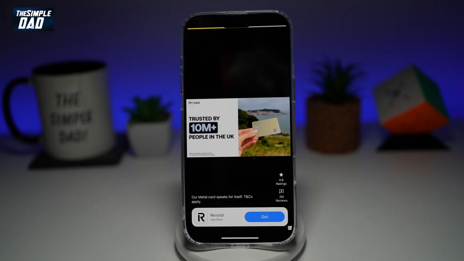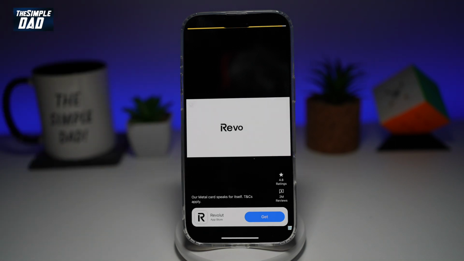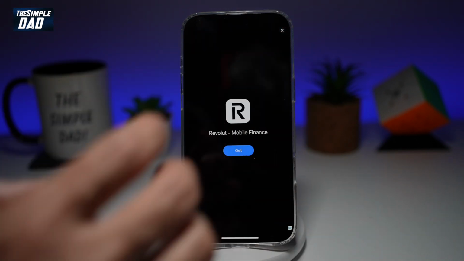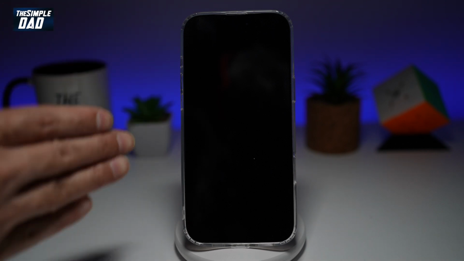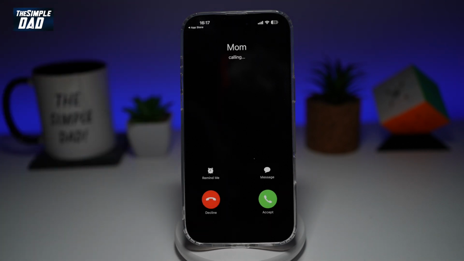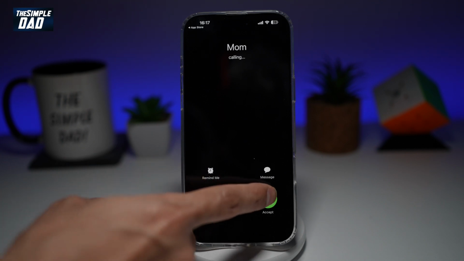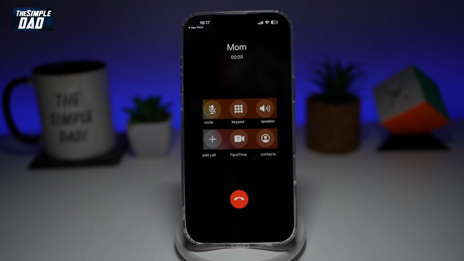Now, since this is a free app, it'll show you an ad. So just watch it for about 5 seconds, skip the video, and you get the black screen. After 5 seconds, a call will be simulated, and you can go ahead and pick up this call as normal, and you can pretend that you're talking to someone on your iPhone. So there you go, guys. That is how to simulate a fake call on your iPhone.